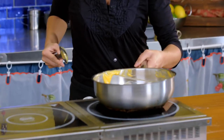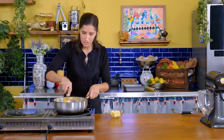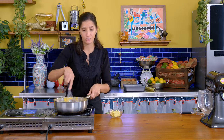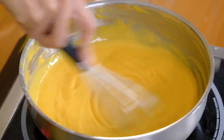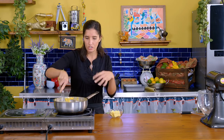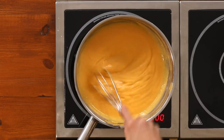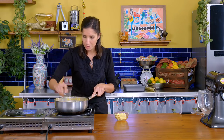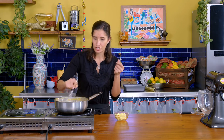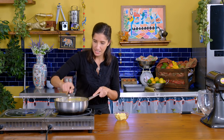On a low heat, I'm just gonna whisk this to cook, and the reason I'm doing it on a low heat is because it's got quite a bit of egg yolk in there and I don't want that to scramble. So just keep whisking again, just like we did with the pastry cream, just to combine it so that it all cooks evenly and doesn't get stuck on the bottom either. So it's starting to thicken nicely, and I've got a few bubbles that are popping around, and that's the egg yolks that are cooking and thickening with the sugars and getting really nice and silky.